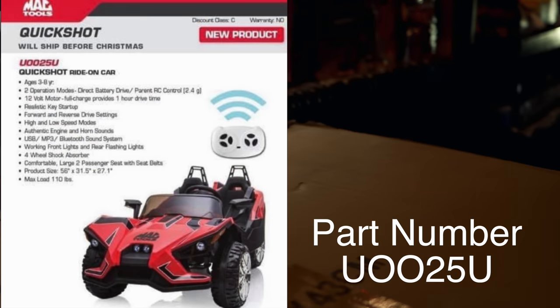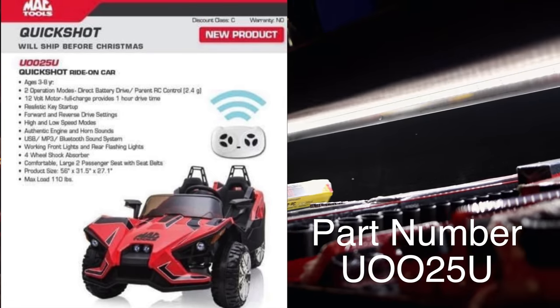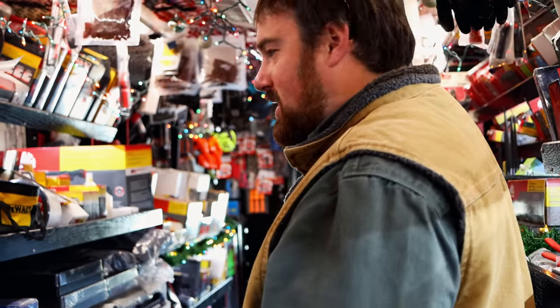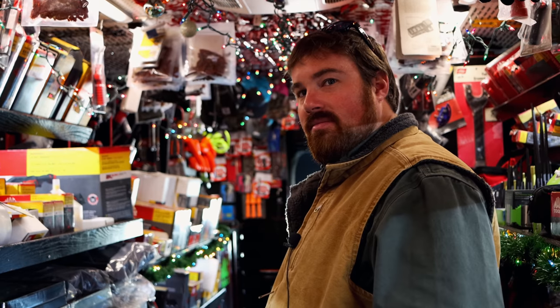Just in time for Christmas. That's pretty sharp — that'd be some little kid tickled to death to get that thing. The neat thing about it is if they're young, you can run it with a remote. Or you can put it in another motor when they get bigger and they can drive it themselves. That's like that little old car we got in Caroline — it's got a remote, and that way if she's going close to the truck you can turn her off. She took that thing like a fish in water. It took her about a minute to have it all figured out. She got that thing mastered pretty quick.